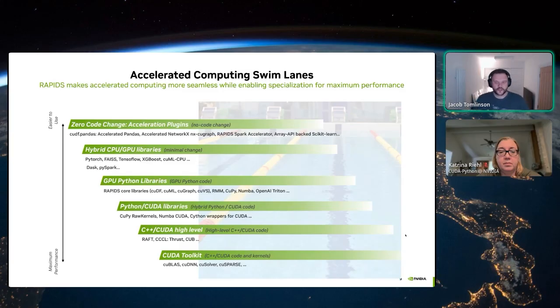And so the tutorial material that we have today starts at that GPU Python libraries layer. In Python space, we're going to talk about the basics of Python and GPUs and how you can write code for that. We're going to start with some nice Hello World type examples, and then we're going to work our way up through various other libraries.